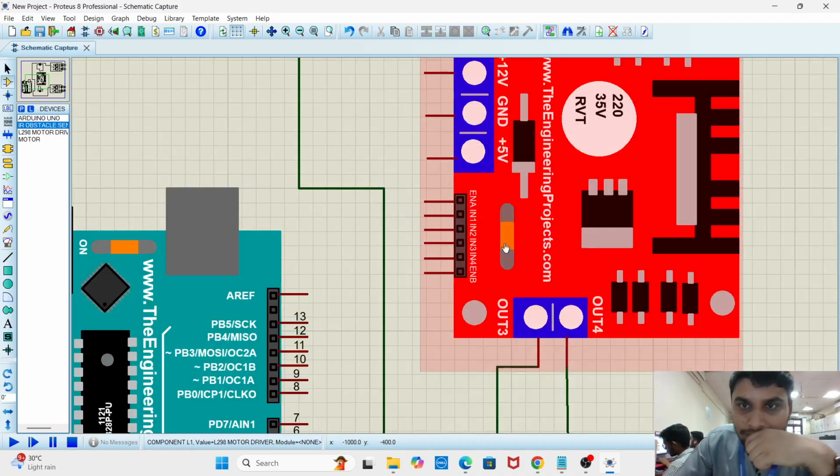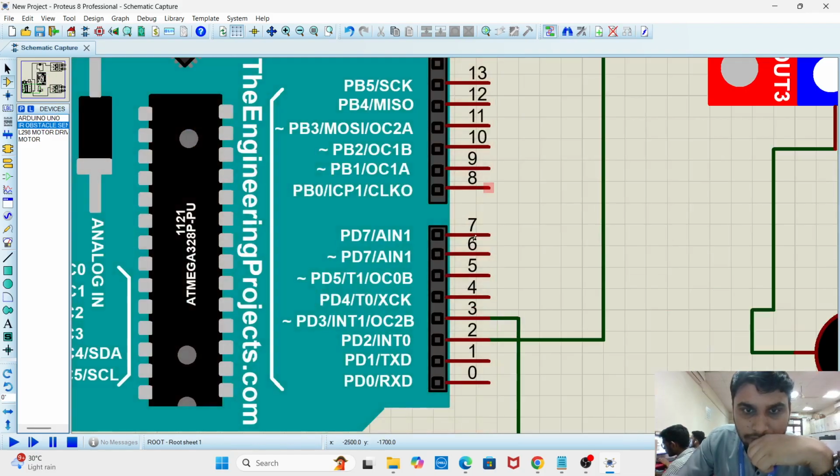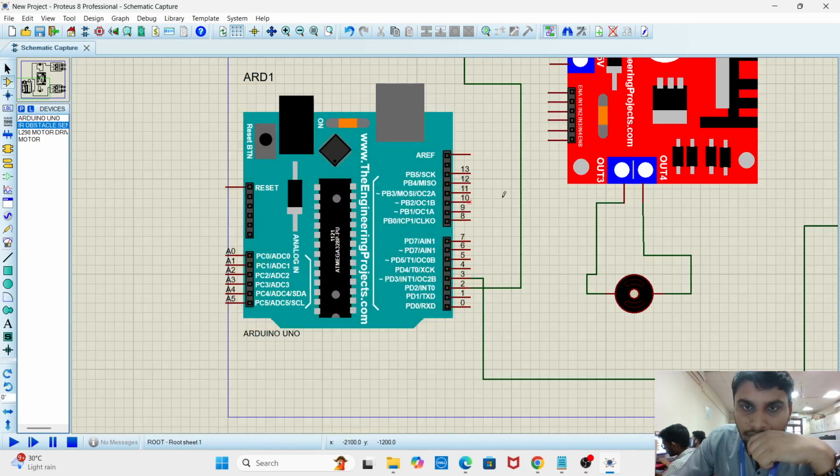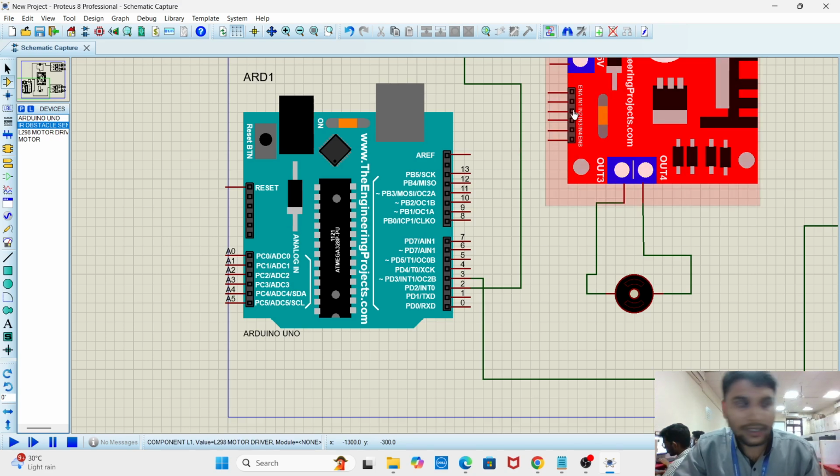So we have to connect the input pins of the motor driver to the analog input of the Arduino board. Okay. So from pin number 10 to 13, we have to connect to our motor driver.